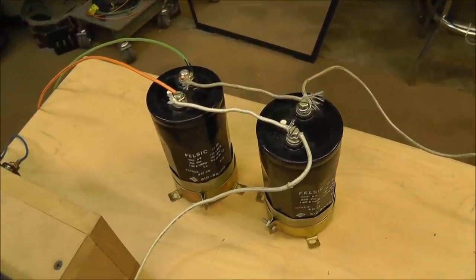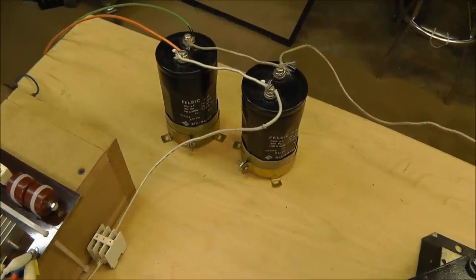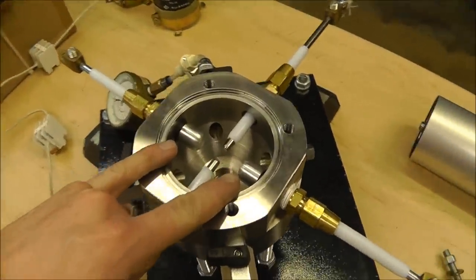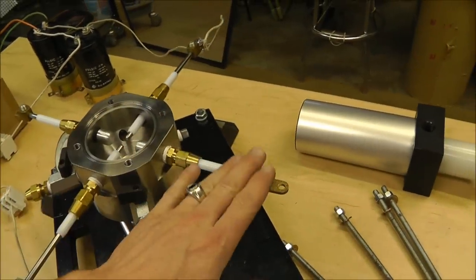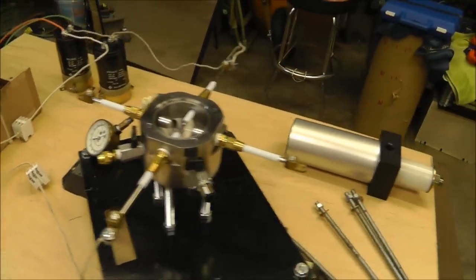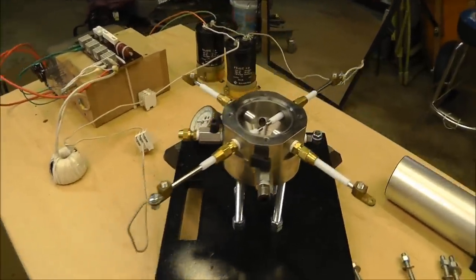These two capacitors are 3,300 microfarad at 350 volts. I will only be charging them up to approximately 200 volts — I'm going to try 135, which will get me close to the joule target. I do not have the radioactive buckets connected; they are just in there to close the holes for this test, but I will actually be using those as regenerative energy. I do not have a coil yet — I'm just trying to prove the system works and wire has been ordered.